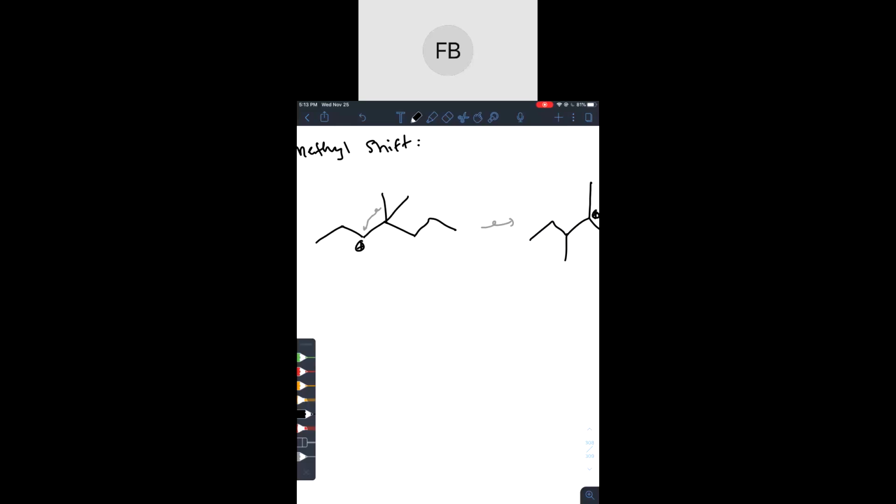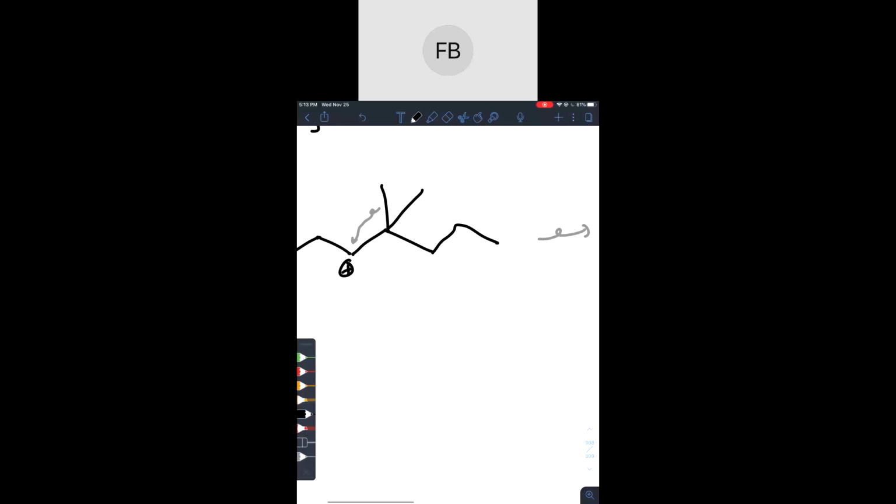Think about it. This used to have no charge, right? Over here, this used to have no charge. We remove one of the methyls. So now it's the same, but it just has one methyl. There's no hydrogens on this one. You can't just assume there's a hydrogen there because there is no hydrogen there. So that means it now has a positive charge. So it's not even a transfer of the positive charge. It's a different positive charge. I mean, it's a different carbon that's positively charged, right? It's not even the transfer of a positive charge.